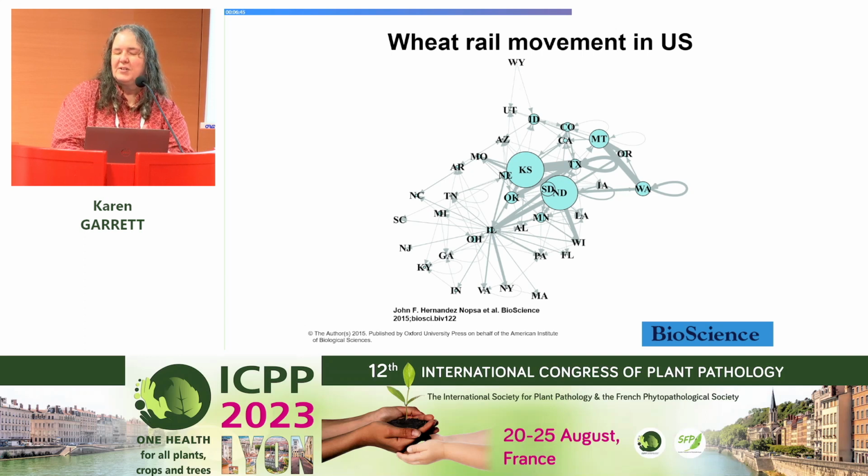So if you understand this, you can start to put in place a trace forward, trace back kind of system, right? If you discover the spread of an invasive pest or pathogen, or an important subpopulation like pesticide resistance populations, then you can start to figure out where it might have already spread by the time you detect it, or where it might have come from and where else it might have spread to.